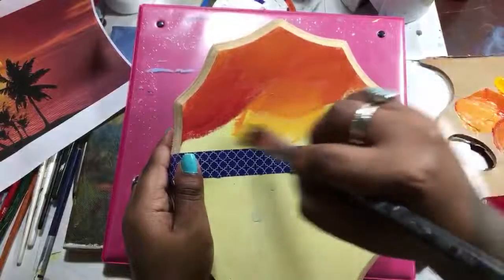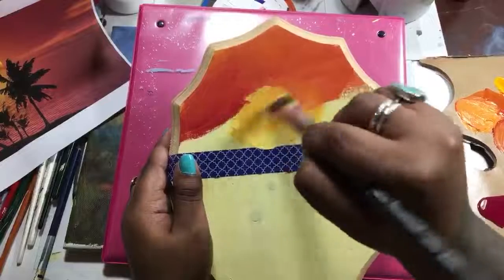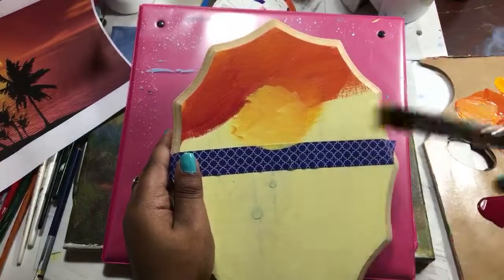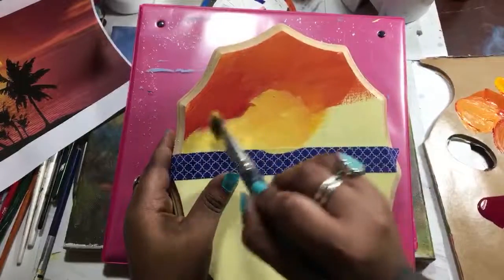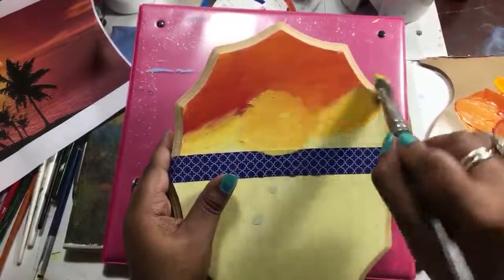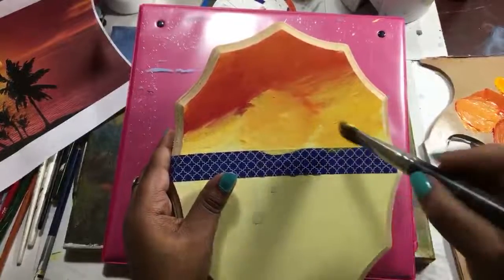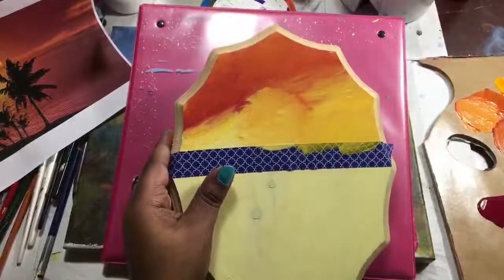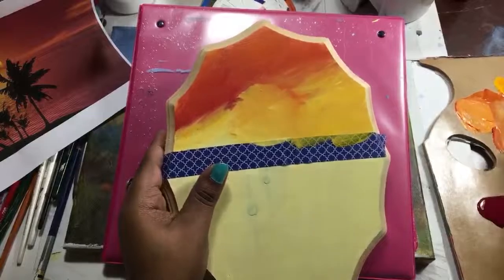And you see I still have my tape, right? And this will be our sun. And then we have a little bit here. Put a little bit of yellow here. Remember, you can always glaze things back. Never feel like you can't. You can always glaze things back. Put a little bit of quinacridone in there if you feel like you have too much yellow. You can always glaze things back because this is acrylics.